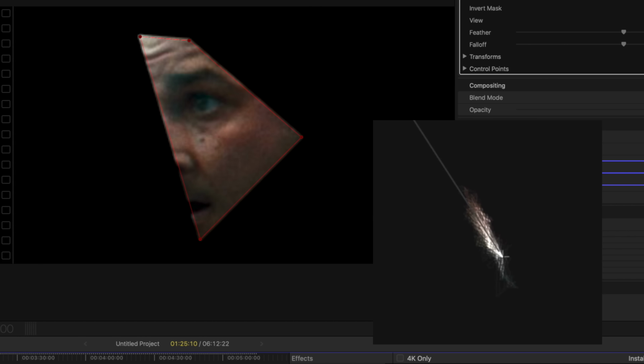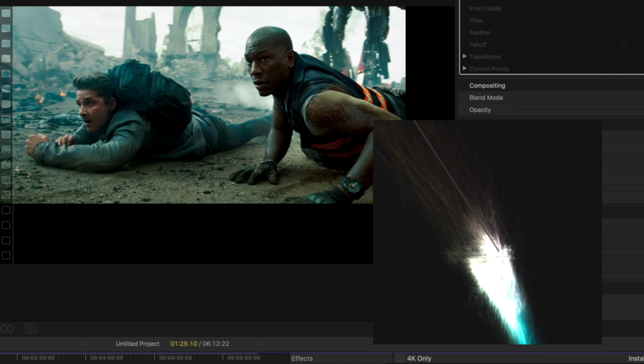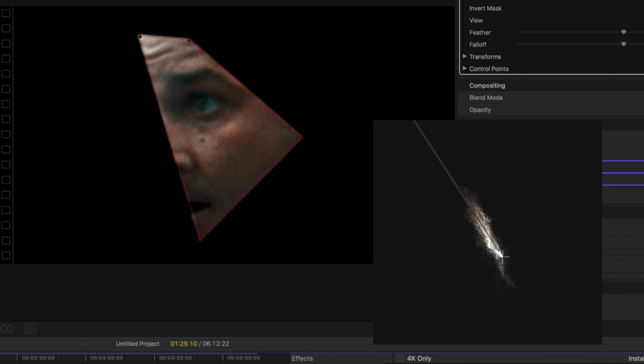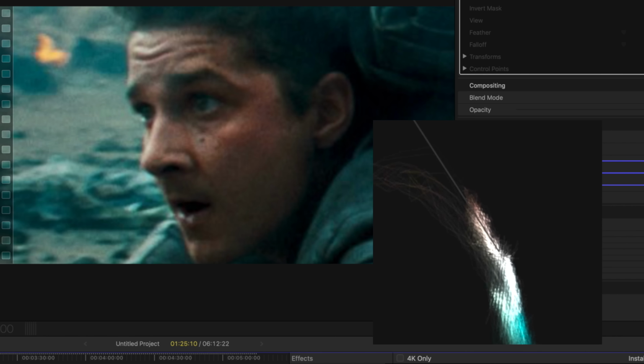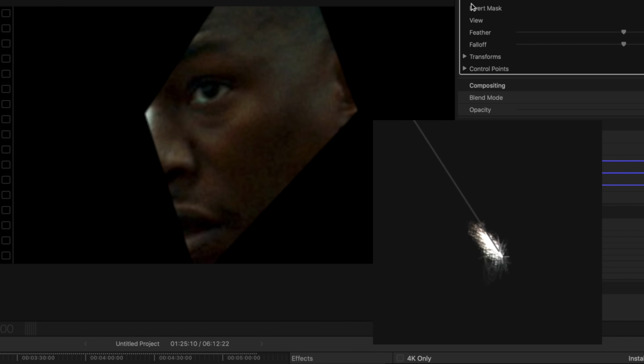Even with this insane grade on this shot with blues in the shadows and, you know, the highlights are really warm, we still have that correct skin on that skin tone line. So even Hollywood is using this. Same for black skin. I'm gonna go ahead and redo this mask here. Blow up skin, and what do we see? Once again, it's on the skin tone line, lower saturation this time, but still on the skin tone line. So this is going to work for any footage, no matter how much you're going to grade it.